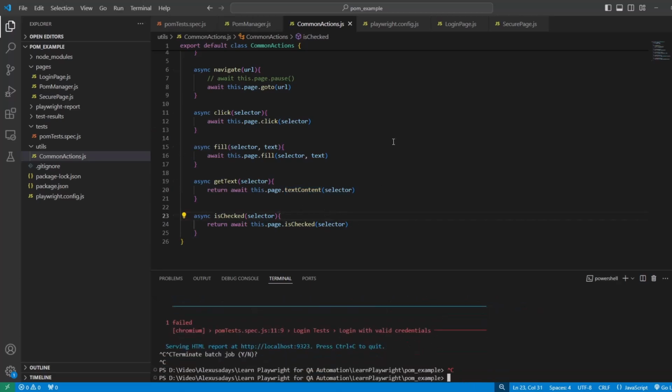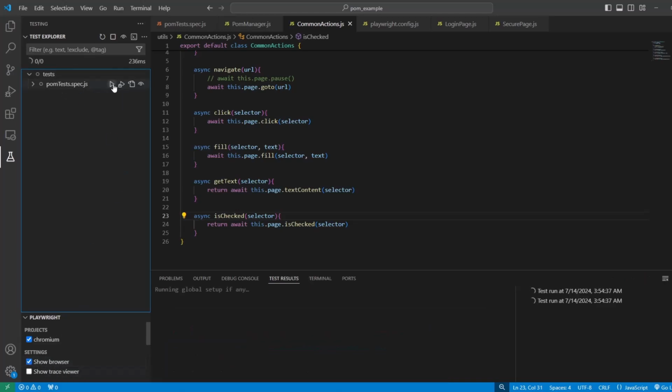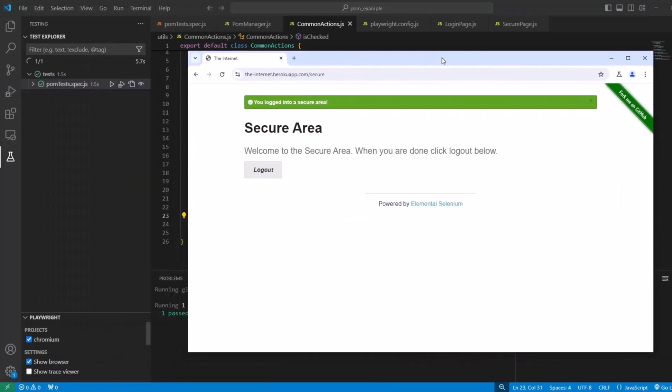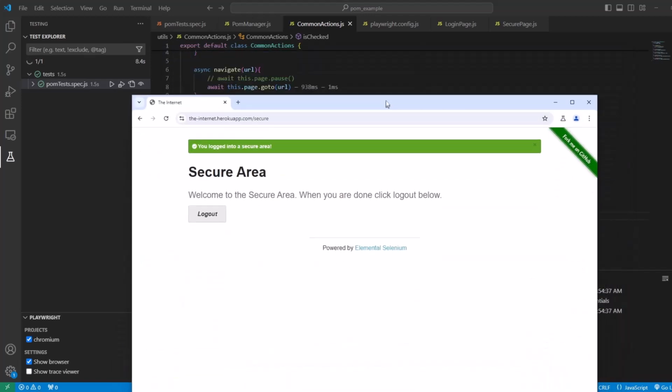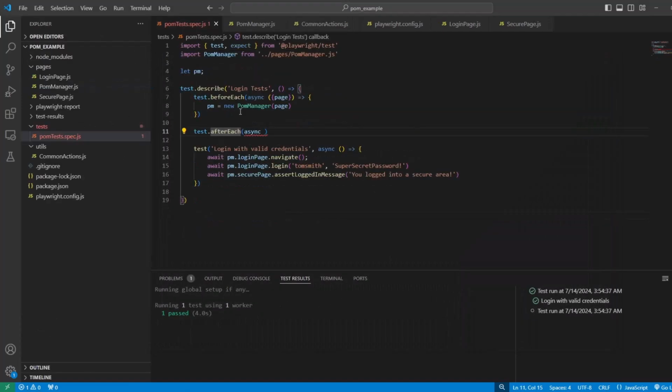Another way we can execute this, remember we installed the plugin for Playwright for testing. So it found tests here and it has POM tests. You can just say show browser at the bottom in the settings and then run it, so it doesn't close the browser window when the execution is completed. Okay, here's the test. It finished. We're actually logged in. And all good. We have the page running with the beforeEach, and it sits there waiting, not closing.